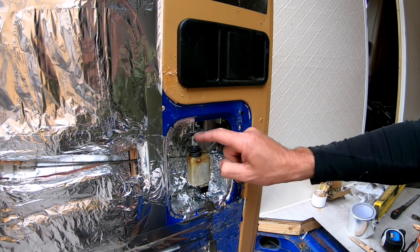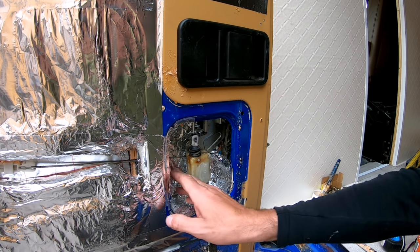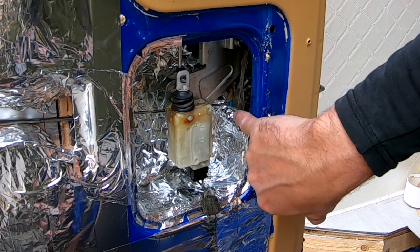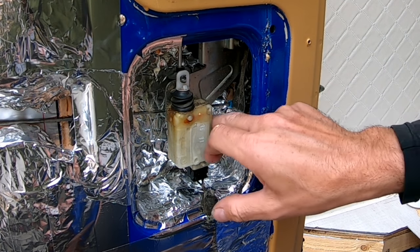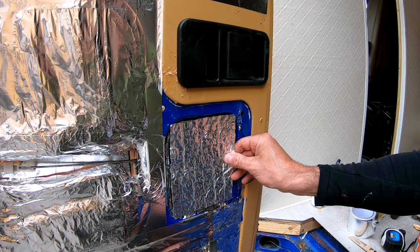Around the central locking mechanism there's not much I could do regarding insulation — I've done it the best I can with a bit at the back and surrounding sides. Obviously not too much in there because that's where the door lock and latching mechanisms are. All I'm going to do is put some reflective material over that piece and use aluminium tape.